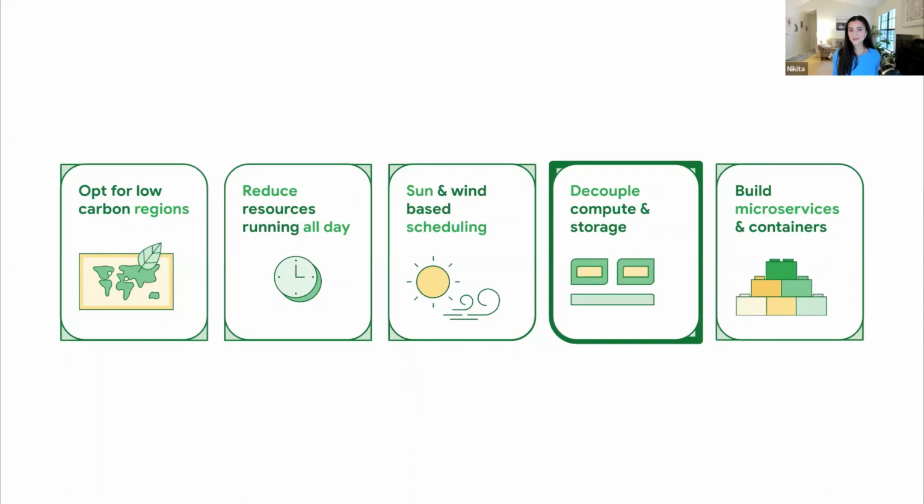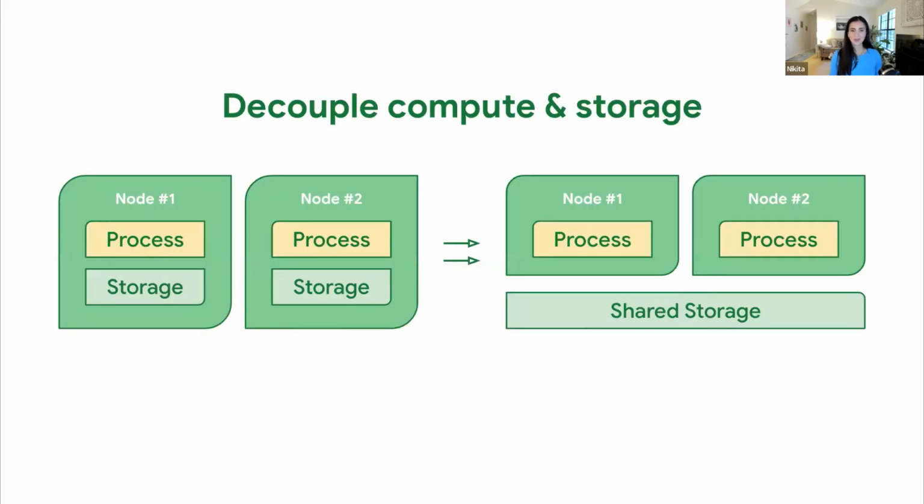So finally, there are also a few different low carbon architecture designs that you can use, and I'll cover just a couple of them today. And the first is to use managed serverless products, which helps you by leveraging their separation of storage and compute resources, enabling you to use the same storage space while still auto-scaling VMs up or down based on traffic. This also prevents incurring compute or storage costs from idle resources.